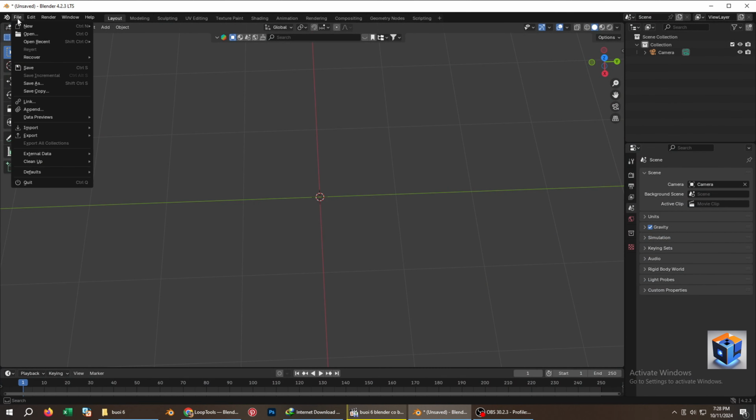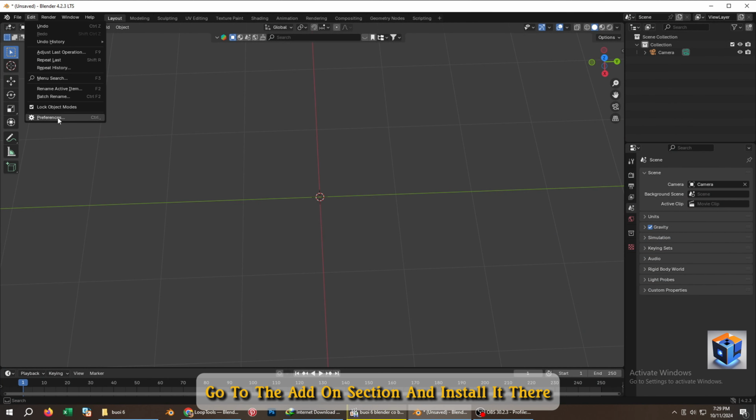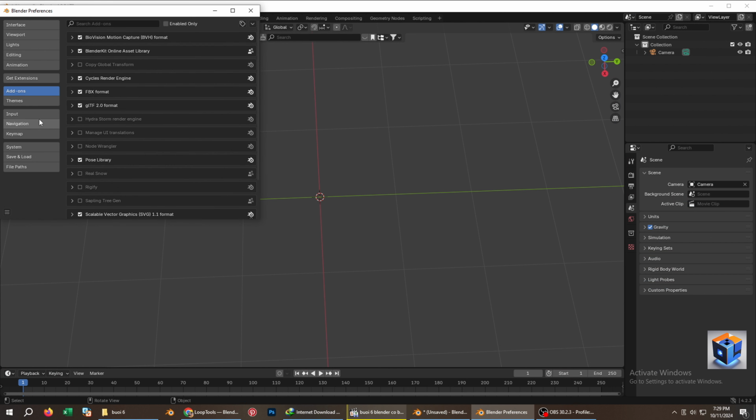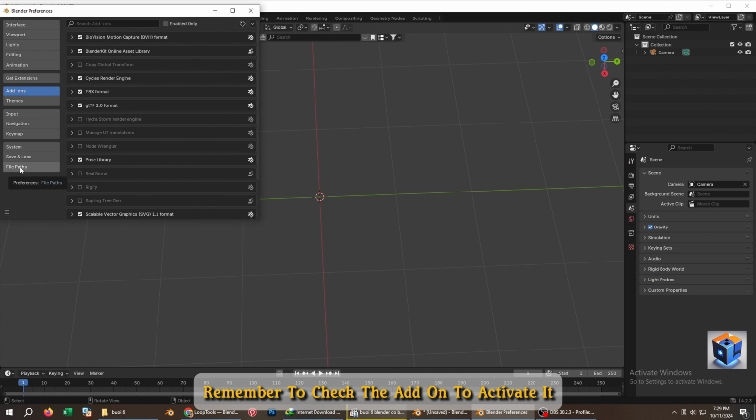Open Blender. Go to the add-ons section and install it there. Remember to check the add-on to activate it.